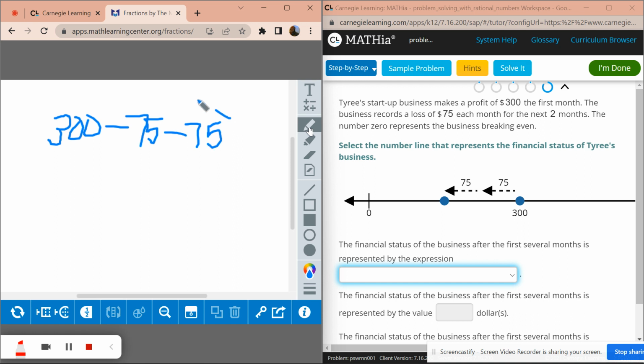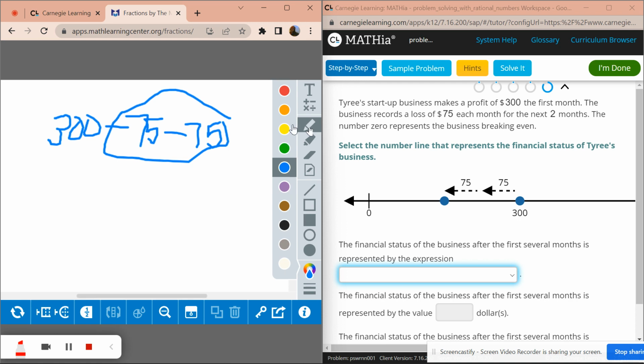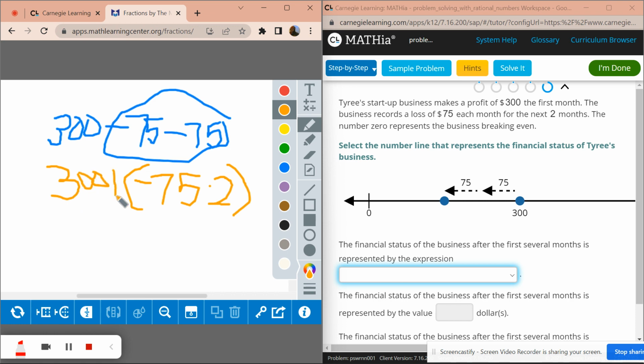But what could I do to capture both of these? If you said, Dr. Newell, you could go ahead and say negative 75 times 2, you're right. I could. So I could do negative 75 and I could do times 2. But I'd have to put this in parentheses. This isn't my normal great penmanship. And then I'd have 300. And because I'm combining it with the total or the price or the value of negative 75 times 2, I'm going to add this plus sign.